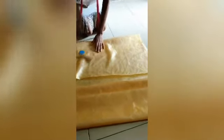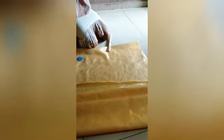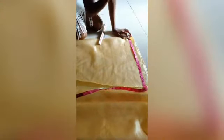So today we're going to be doing this bridal robe. I'm going to show you how I'm going to cut it. Firstly, I folded my fabric into two. Then I want to use my shoulder to sleeve measurement.